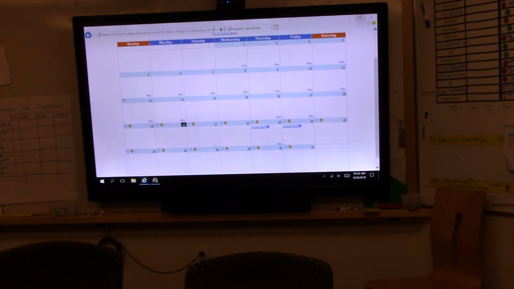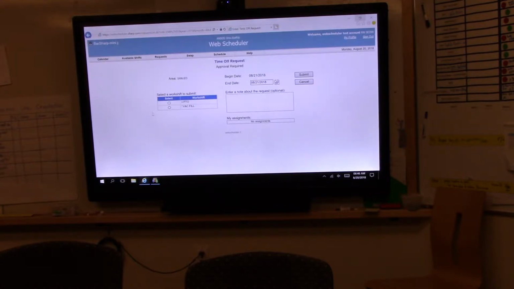If you want PTO, it's the same thing. Just click on the sunshine. Once that comes up, you're using PTO or PTO fill. PTO fill is designed to tell your folks here that you don't want to work that day, but you're not expecting PTO. So maybe you're taking PTO on Friday and Monday, but you don't want to be scheduled that Saturday and Sunday. You want that whole gap of days off. So you put the PTO fill in, kind of like a big R.